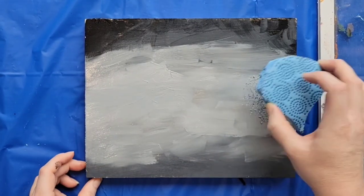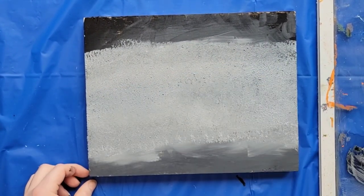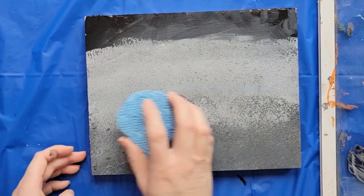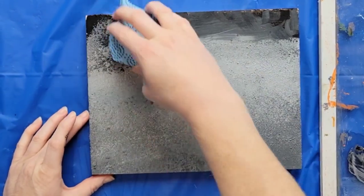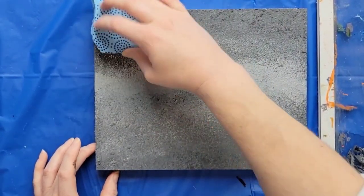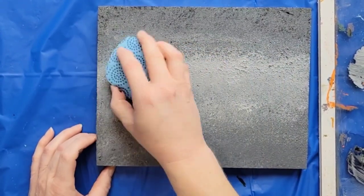So now I'm going to take that kitchen sponge and just sort of blot the whole area, starting in the middle, which is the lightest, and working my way both up and down into those darks. This is a really great project to do with both kids and other beginning artists because it's so easy to achieve a really great little painting with these simple techniques.